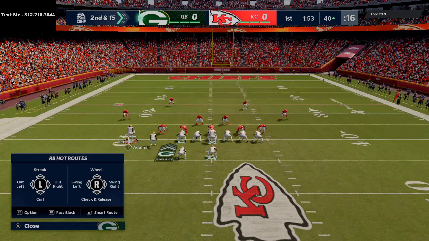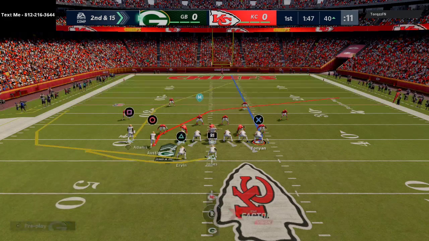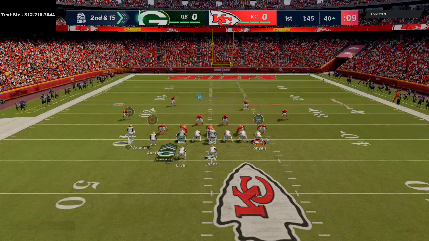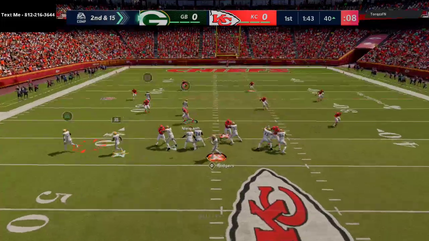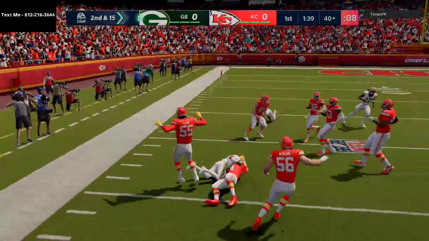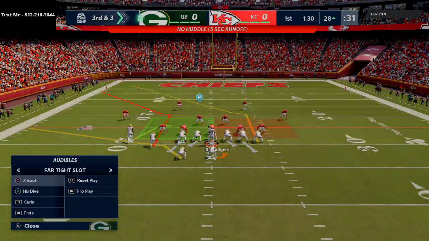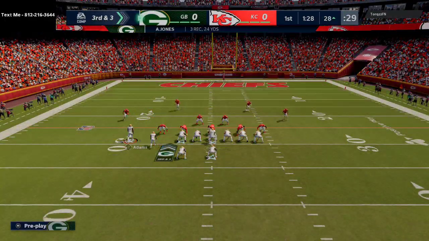Now, one of the things that you'll see me run a lot is this flats play. It's probably one of my favorite plays in the entire game. And basically what I like to do is put my tight end on a little delay fade. But I love this little quick fullback screen here. I think this might be one of the nastiest style of plays that you can really employ in this game.